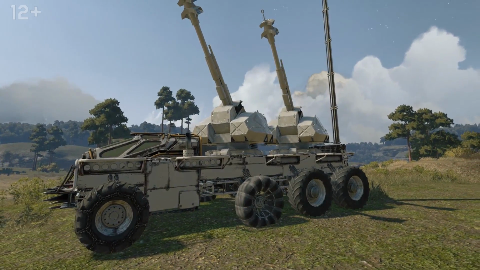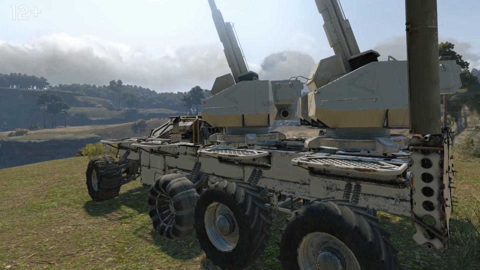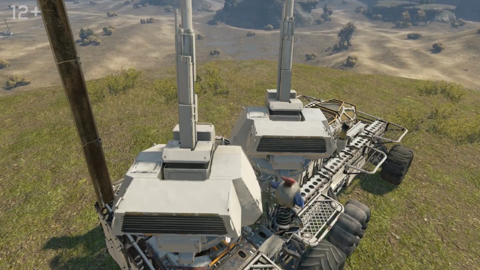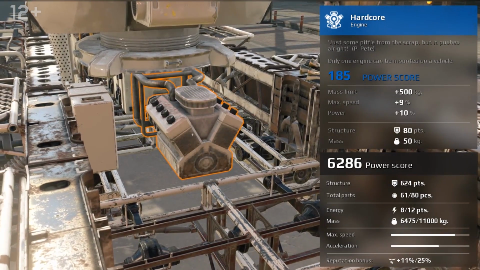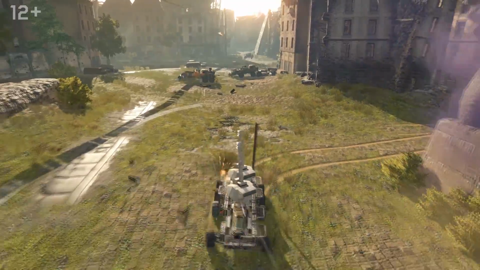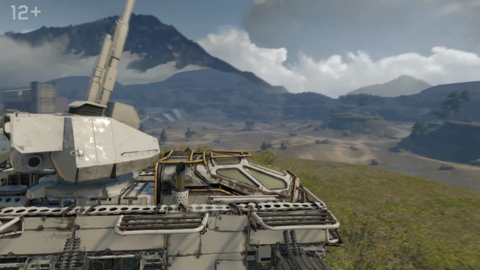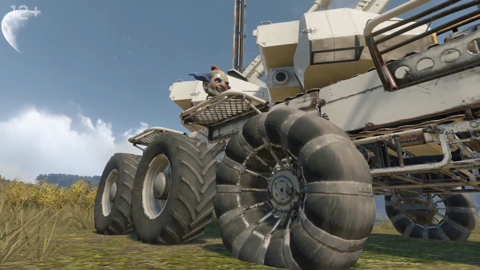The third variation of farm lines is really solid with almost 9,000 power points. The Spire is here, and there are 2 Mandrakes on board instead of 1 on the previous model. The usage of Apollo 4 generator and hardcore engine as additional modules is logical. We need the balance in energy and a considerable speed after all. The acceleration is down a little bit, but it's okay. No quick start is needed in best case scenario. The cabin is predictably upgraded to the Quantum, and this clown decoration is a neat addition.